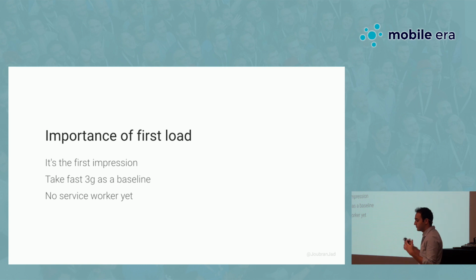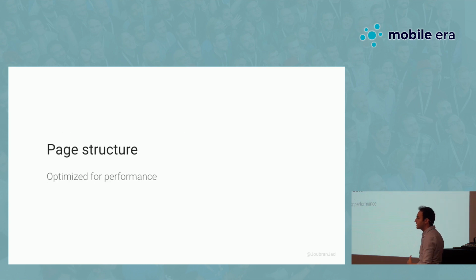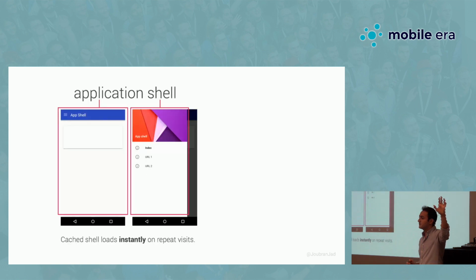So I'm going to walk you through a page structure that I'm following here. It doesn't mean this one will work for all of the scenarios. It will work for a lot of them. And this one is really optimized for performance. So I'm sure you've all heard about it, but there's a twist. Who here heard about the App Shell? Yes, improving year after year.